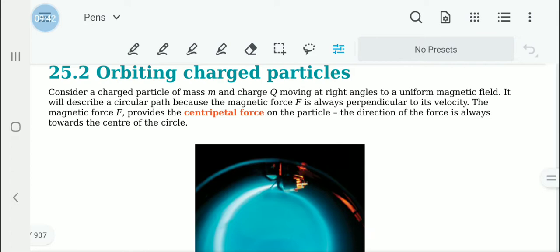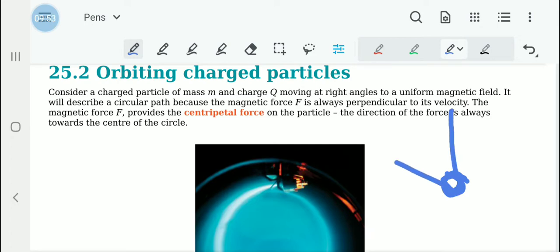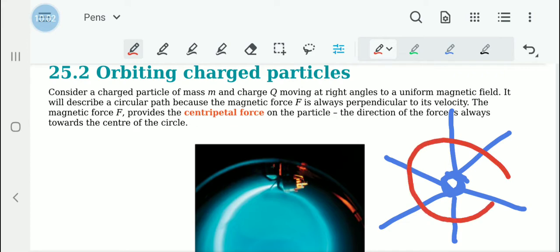That is, if you take it like this, in the earlier situation, by circular I meant radial, right? So the force is always like this, and the particle moving would go in this direction. So it is always at right angles to the path. I hope that makes sense to you.